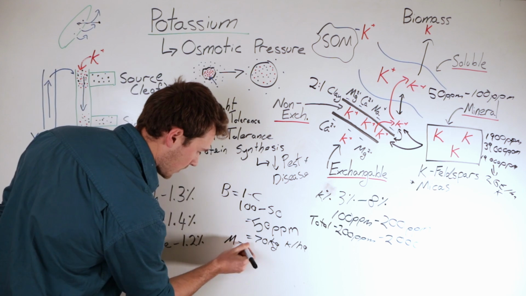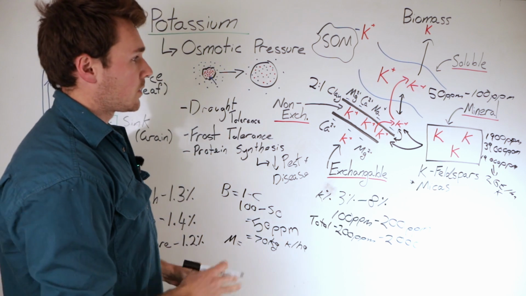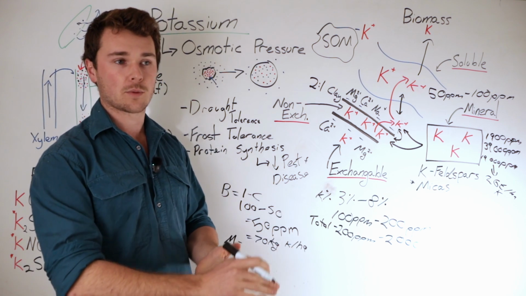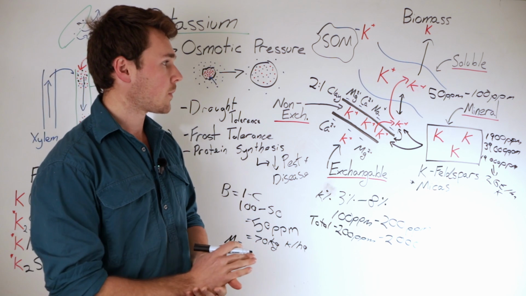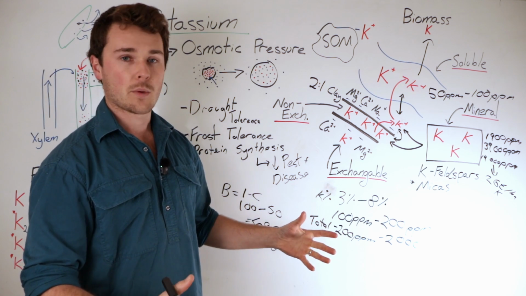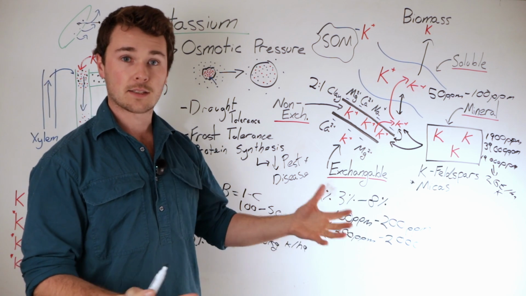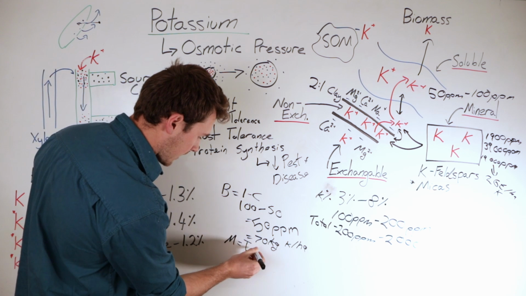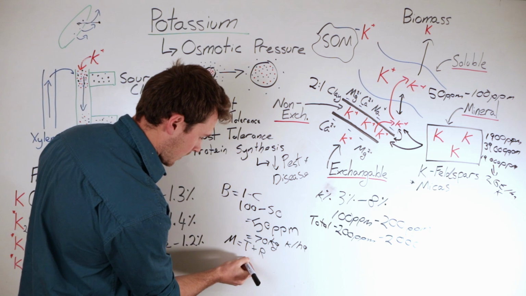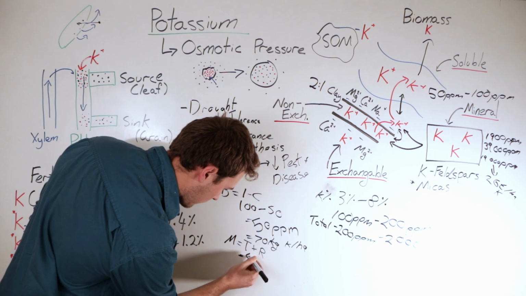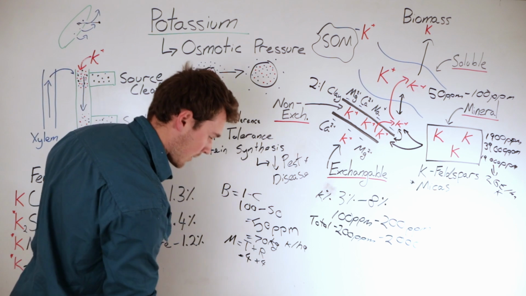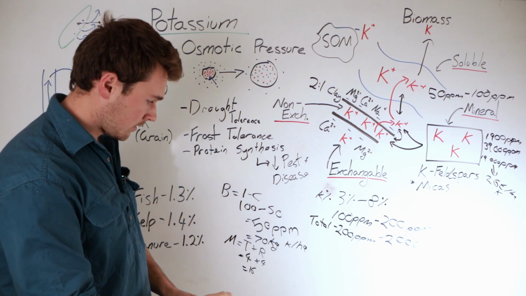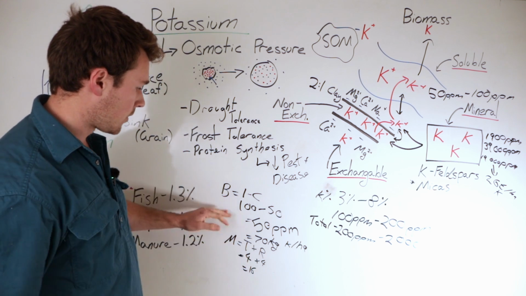The maintain uses crop removal rates, which can be about 4 kilos per tonne for wheat. Estimate how much wheat you've taken off. So if we're targeting 4 tonnes of wheat per hectare, then we want to apply 4 kilos for every tonne, so that's 16 kilos per hectare. The formula for that is our target times removal rate. If our target's 4 tonnes and removal rate's 4 kilos per tonne, it's going to be 16 kilos per hectare of straight potassium. And then you add your maintenance rate to whatever your build-up rate is.